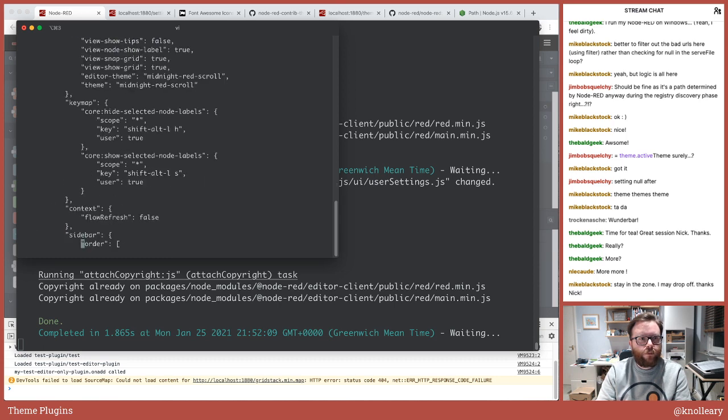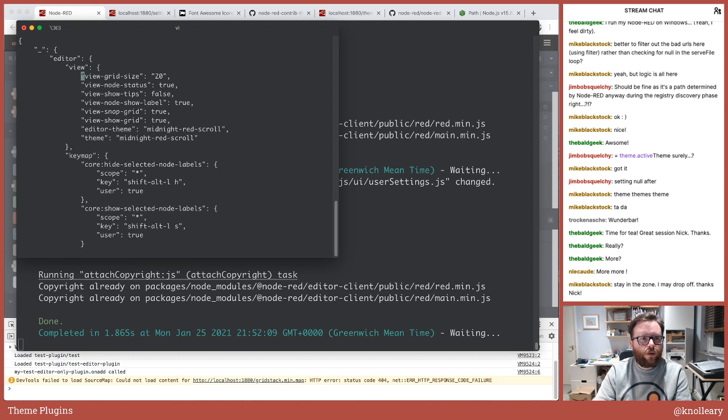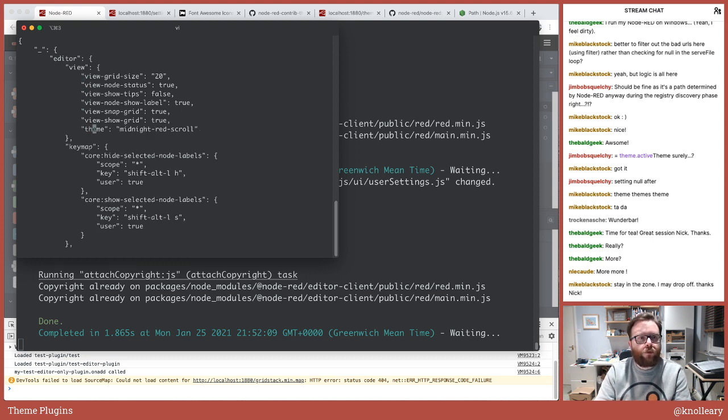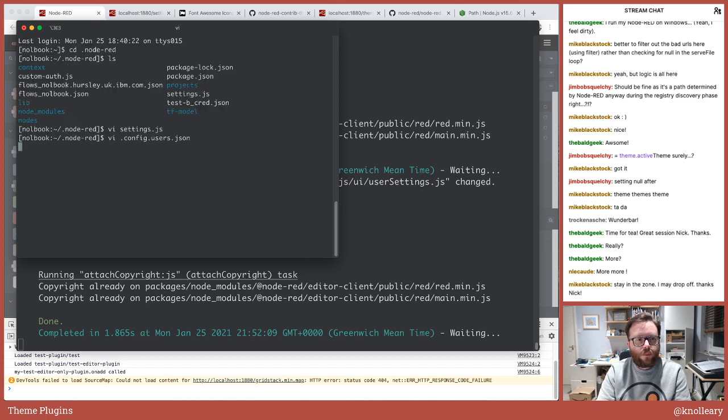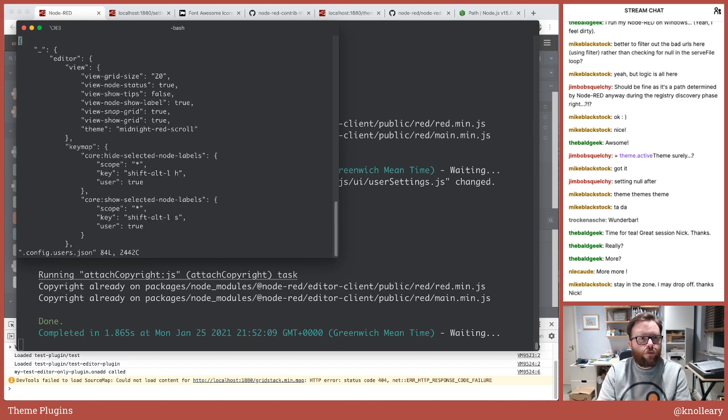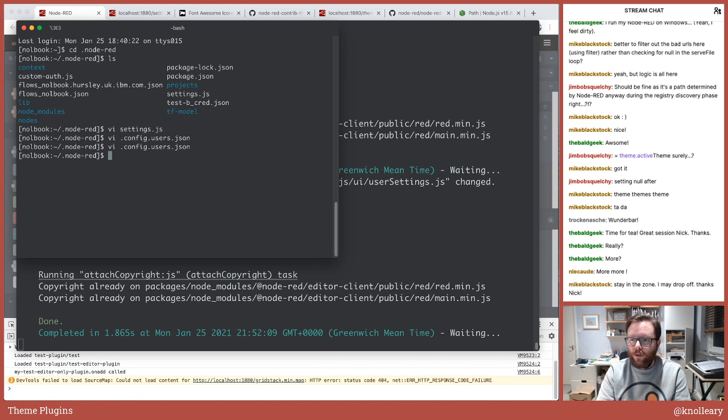Somewhere in here. Editor. In fact, I'm going to delete editor theme because we're not going to use that one. So here you can see in the runtime settings the theme property. And that's for the underscore user, and that's because I'm not logged in as anyone at the moment. Okay.